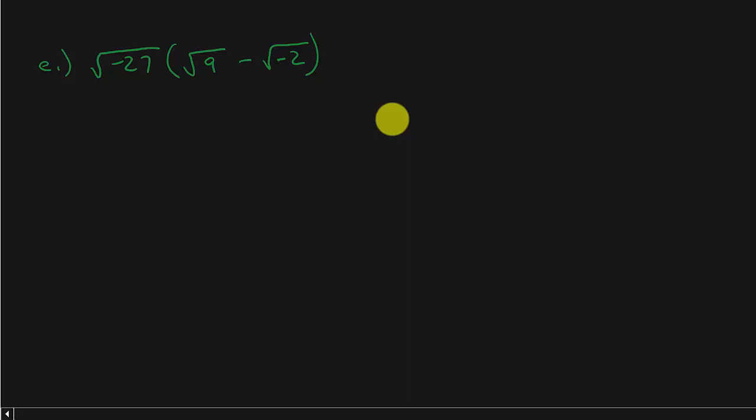All right, last one. So we've got radicals, and I need to distribute. But before I distribute, I need to do what? Let's simplify the radicals first. So this is going to be i, right, square root. And I tell you what, let's go ahead and get dangerous on this one. We're pretty good with this stuff now. Simplifying 27, let's go ahead and write it as 9 times 3.